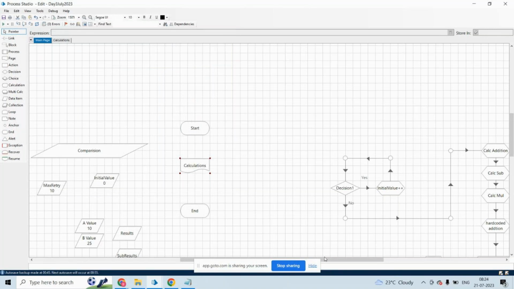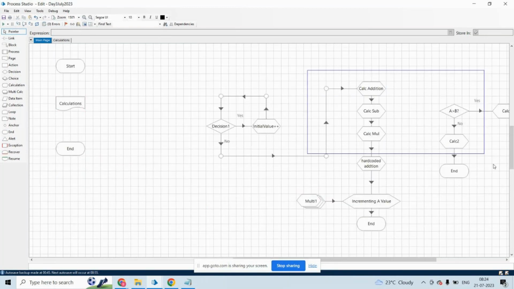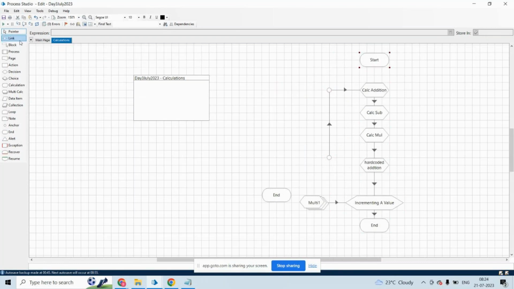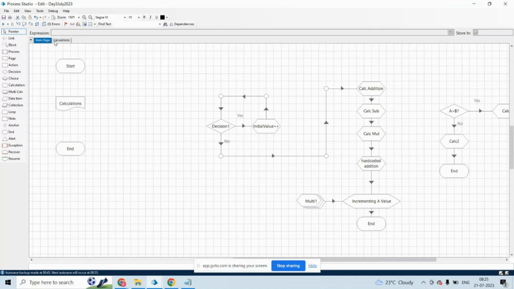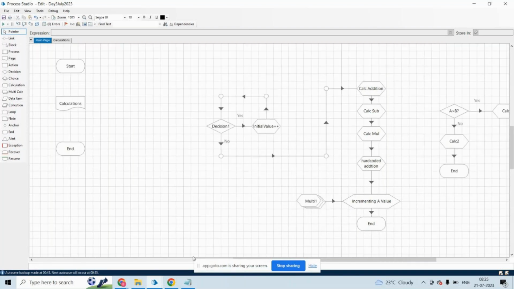Now what I do, I will perform additions. I need data items as well.